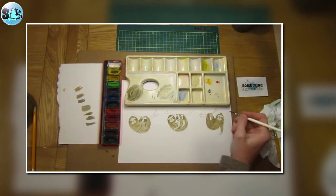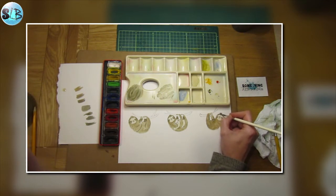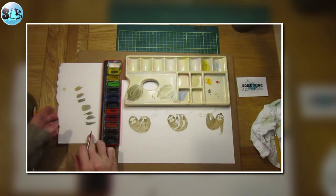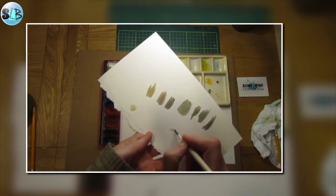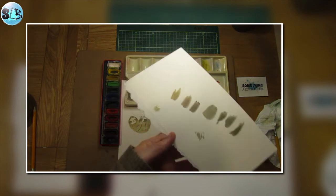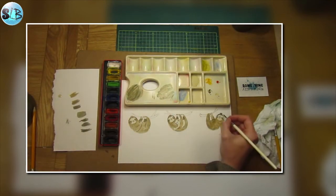So again, starting this end, and put that black in. I'm using a slightly smaller round brush, and I'm just using the tip of the brush. I'll show you closer. Just little brush strokes like that, that you kind of piece together, okay? Little brush strokes.